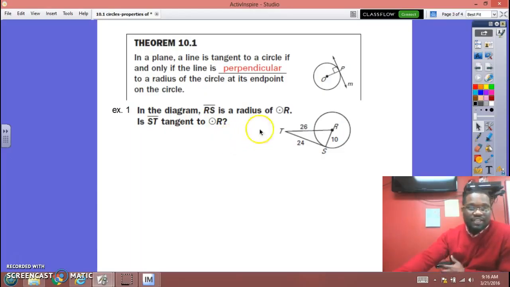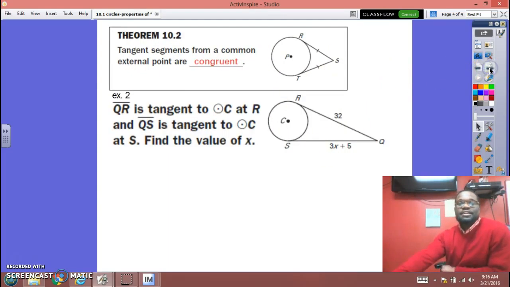Now, why did I do that? Let's understand that from here to here is a radius. They're saying that this is a tangency point, or asking if it is. And how do we prove if it's tangent? We know by this property that if a radius intersects a point of tangency, it makes a 90-degree angle. It's perpendicular. All right, so that's one to keep in mind. Radius always to a point of tangency is 90 degrees.